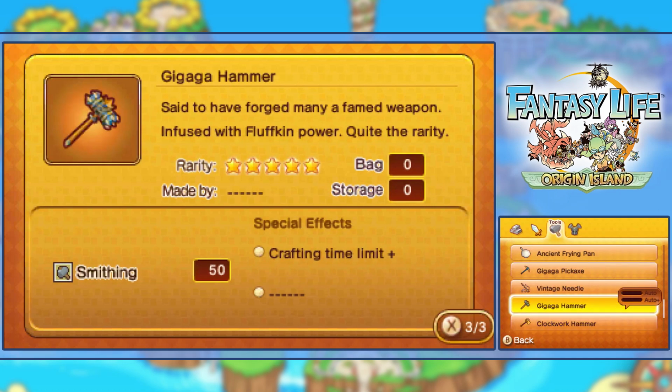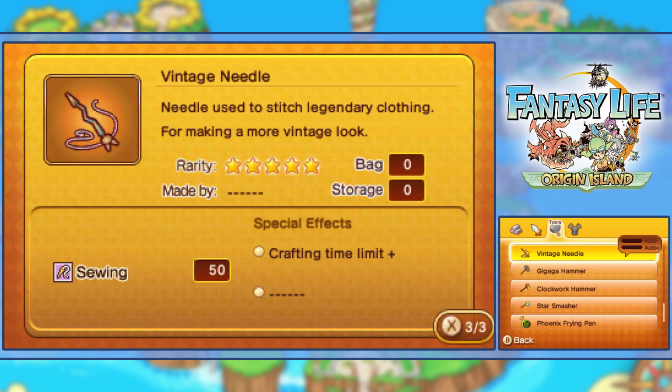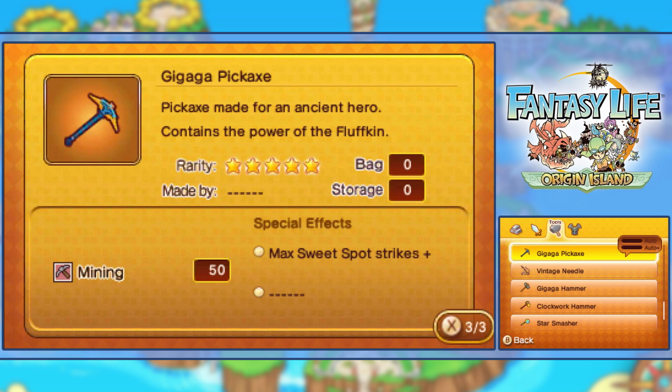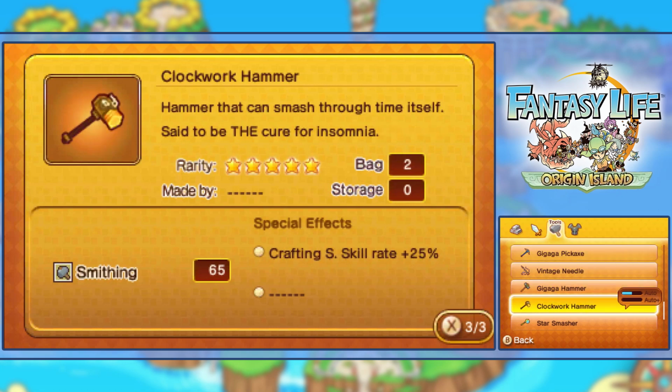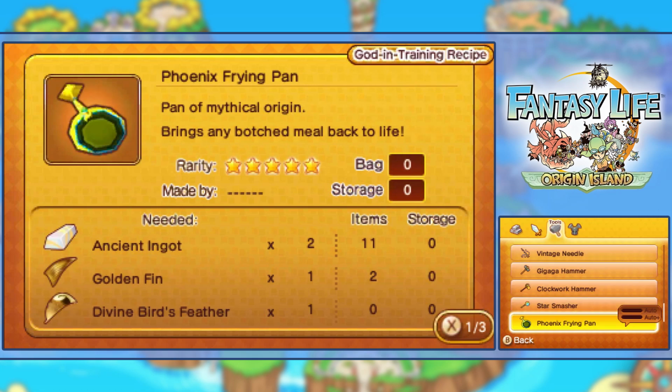And the crafting time... Oh, no, wrong one. Where are we? Giga? There we are. The maximum sweet spot strikes? Like, I think that just changes how long you can stay in the sweet spot before the big ones move the sweet spot, so not too bothered by that. And the materials we need, the ancient stone, you can get as a rare drop from, like, the stone golems, and the cruel fang, I think the Gigator and the Strongator drop those, but they're quite rare to get, so it's not really worth it.